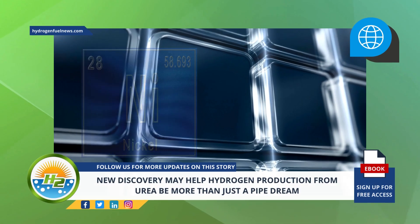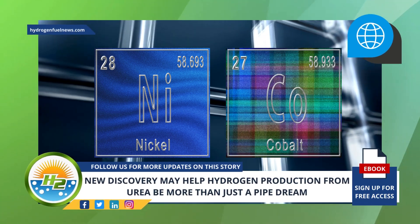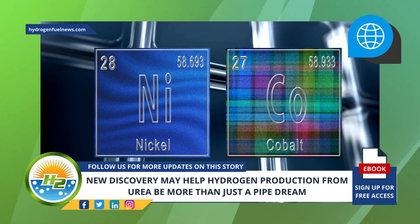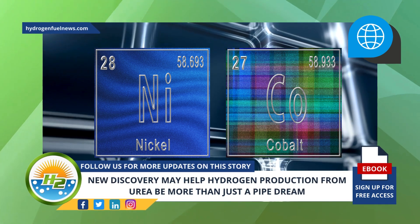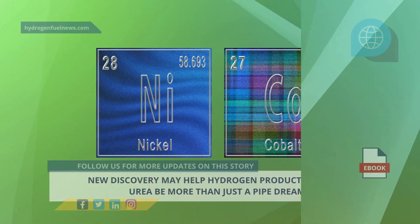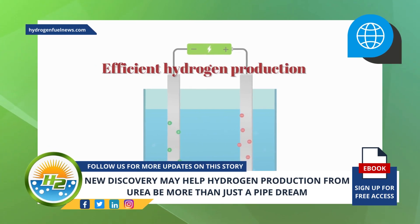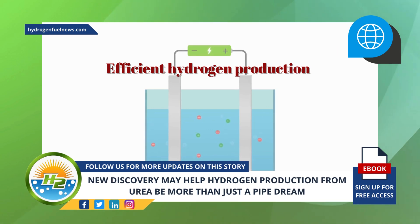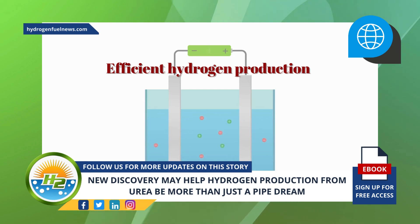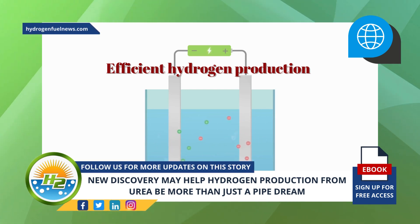Using the material constructed of nickel and cobalt atoms with carefully tailored electronic structures, the team of researchers enabled these transition metal oxides and hydroxides to selectively oxidize urea in an electrochemical reaction. The researchers' finding could be beneficial in helping use urea in waste streams for efficient hydrogen production via the electrolysis process. Additionally, it could be used to sequester urea from water, which could support maintaining the long-term sustainability of ecological systems as well as revolutionize the water-energy nexus.